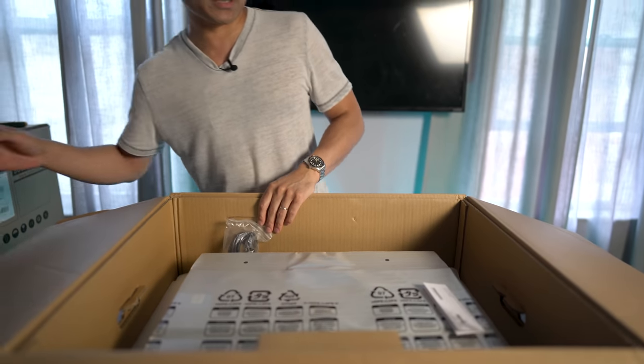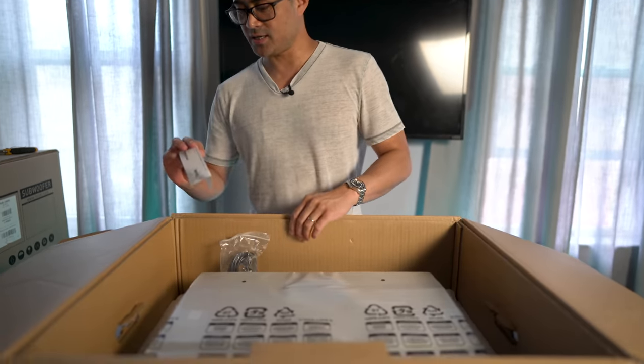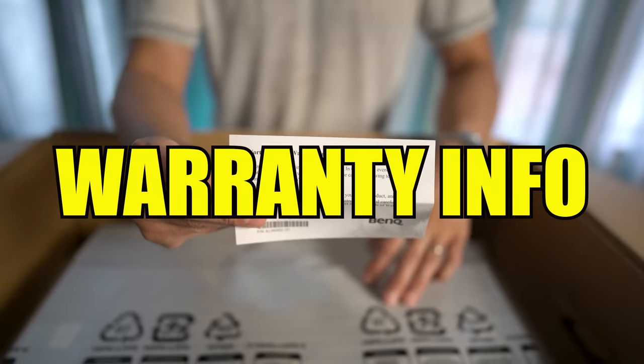You have two versions of this. You have the 7050i and the 7000i. The big difference is the 7000i is white. This guy here is going to be black. So inside the box, we have warranty information.